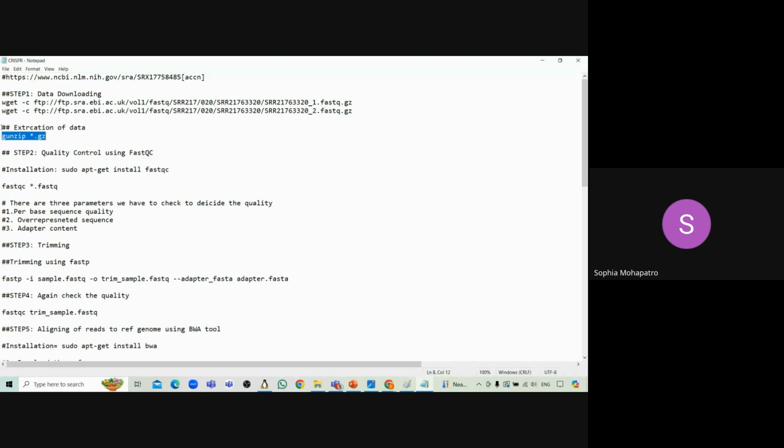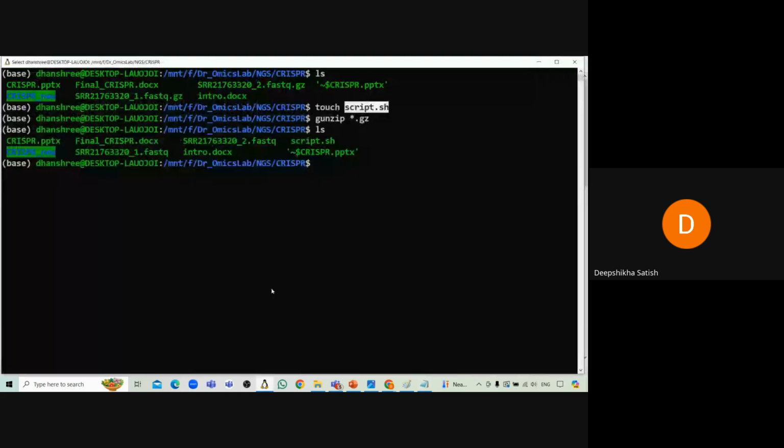I have no idea what that means. See, I have told you now to create a shell script using the touch command. Have you created that now? Okay, wait. Run this command first. touch script.sh and enter. Okay. Done.